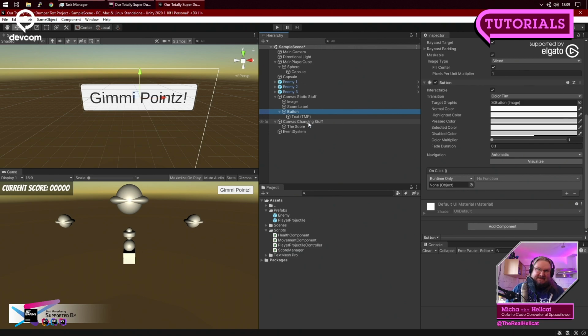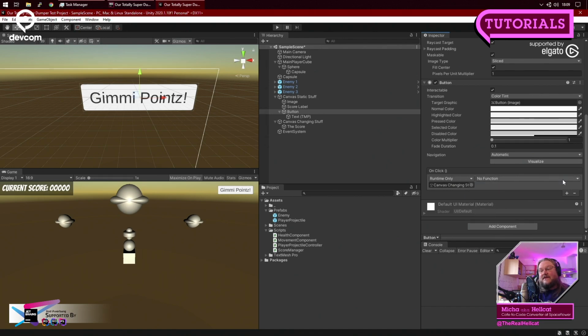Now, that's a complicated sentence, but it makes sense. So we just drag the canvas changing stuff object here into this object reference field and drop it. And now we have a reference to our canvas changing thingy in here.